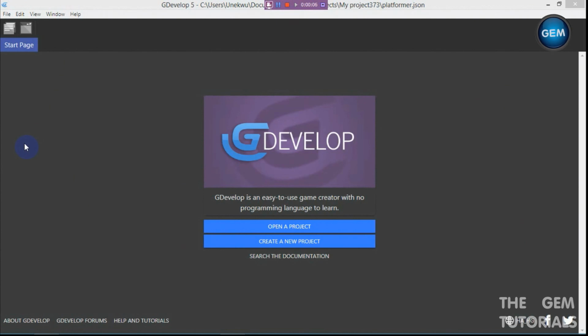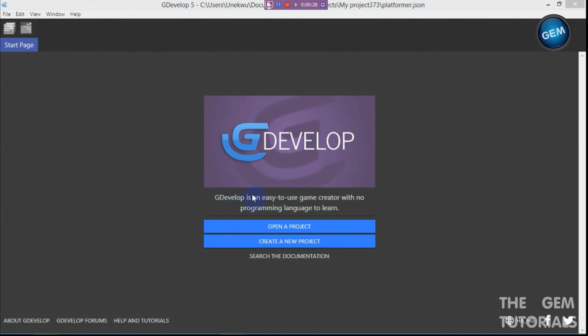So today we will be going through the basics of GDevelop 5. So if you're new to GDevelop or you have been into it for quite some time, well, this tutorial will show you the basic concepts and starters of GDevelop 5, and I will explain everything bit by bit, so just let me know if you don't understand. Okay, so here we go.